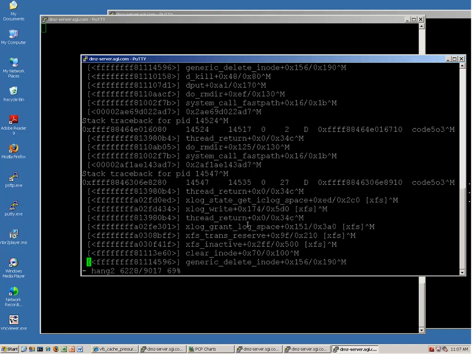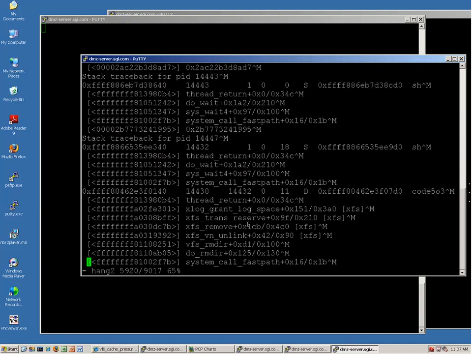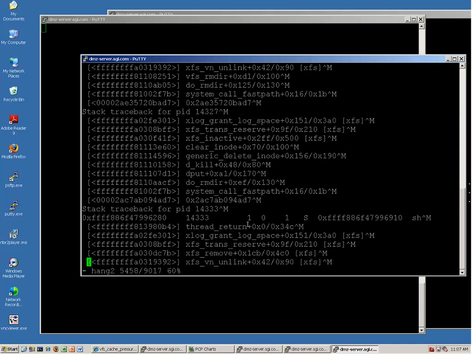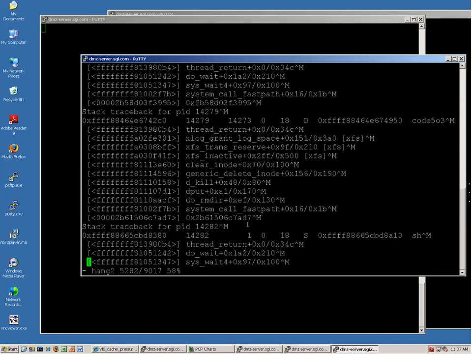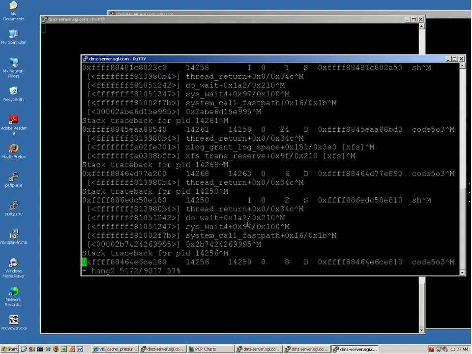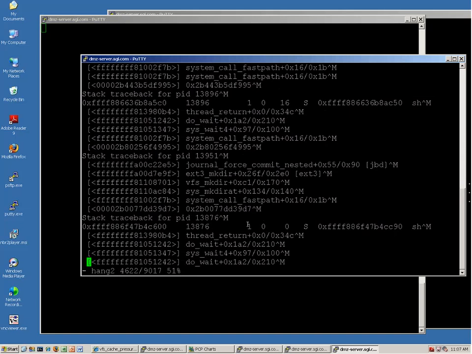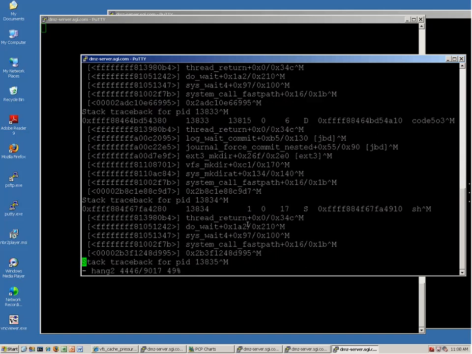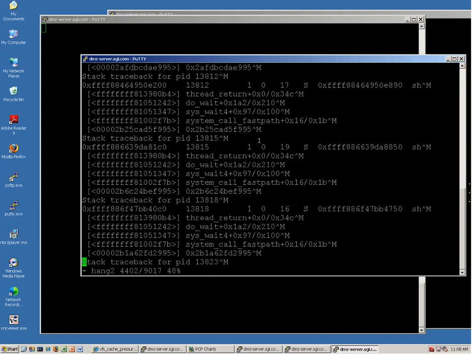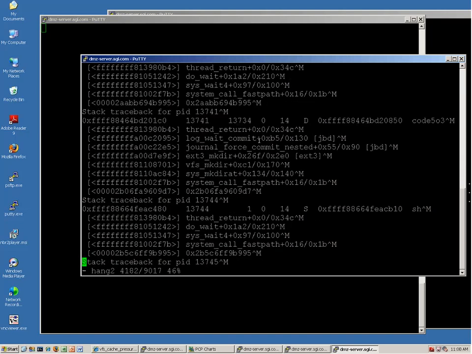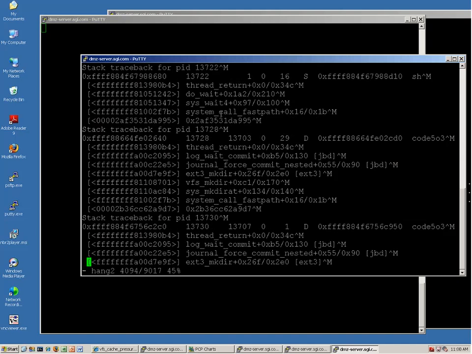So I was deliberately creating a slab metadata pressure situation. And even though I'm removing directories right now, there's still a lot of contention, clearing inodes. There's still a lot of contention on the slab, and I was interested in buffmem, the buffers raw IO. And here's an XFS mkdir, journal force commit, log wait commit. And that's what we were seeing before the memhog for a push. Well, let me get out of there here.